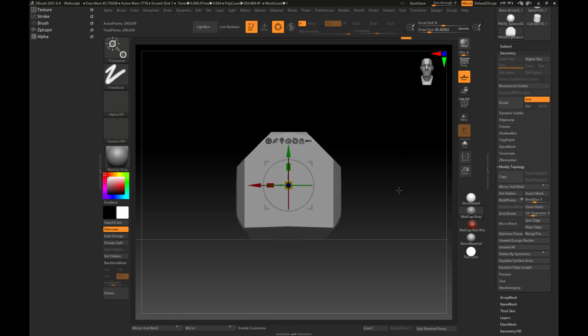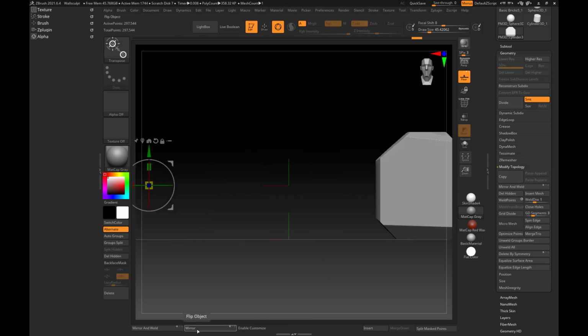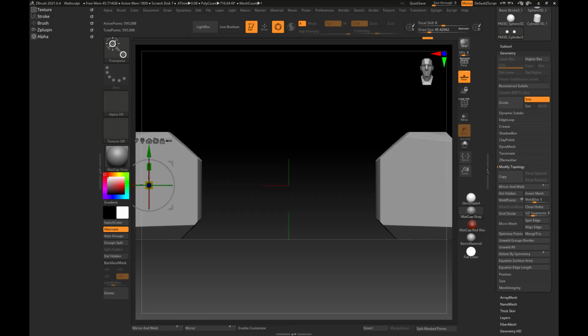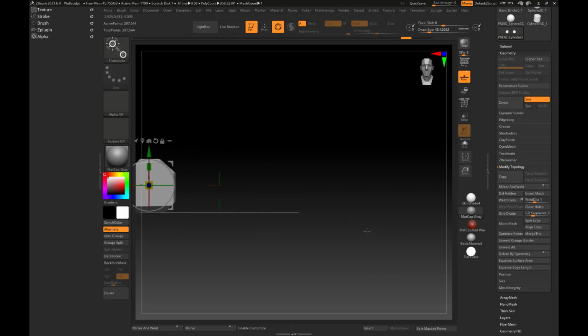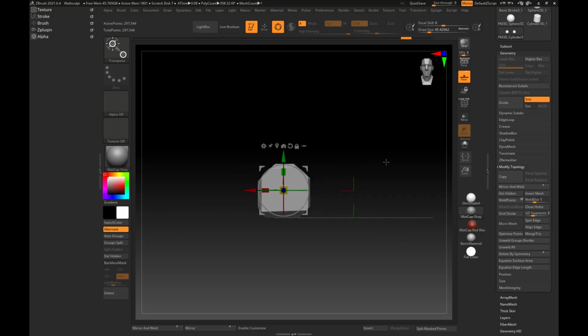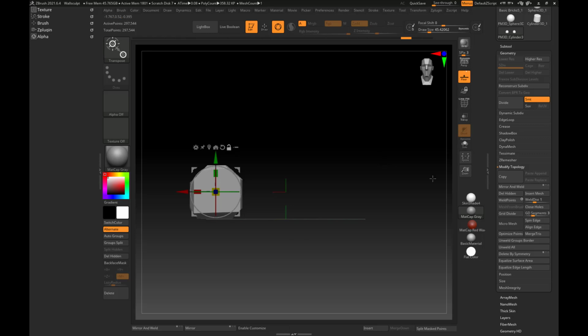So what's the big deal? Let me do this again so we can see they're different. I'm going to move this over here. There's your pivot point of the world. If I do mirror now, it moves the pivot point of the object off the world. So if I do mirror and weld, it just duplicates the object. It's just like symmetry. Which is interesting, because you would think that it would be nothing since there's nothing over here, but apparently it defaulted to adding one, because of when I did it over here.